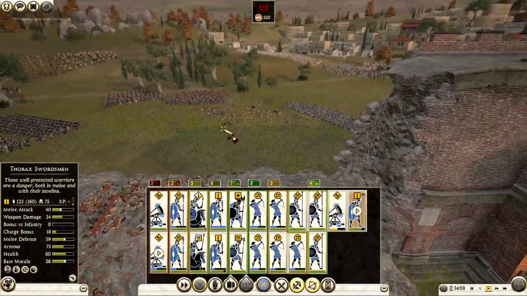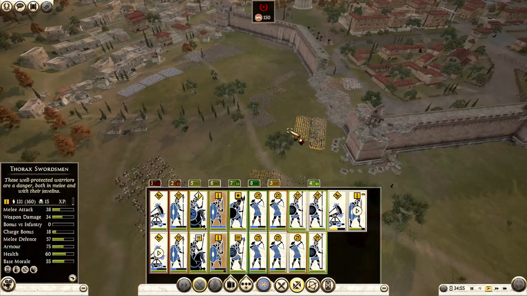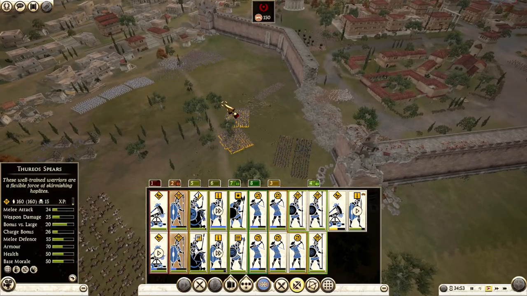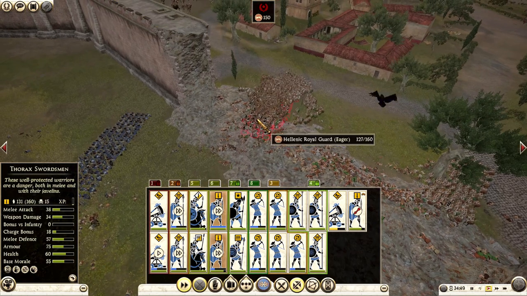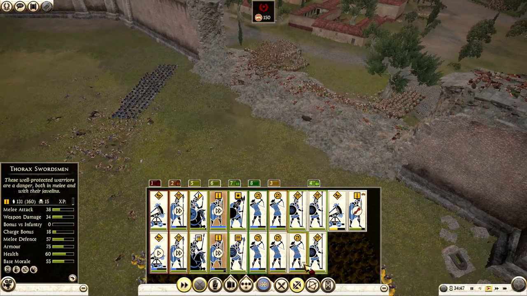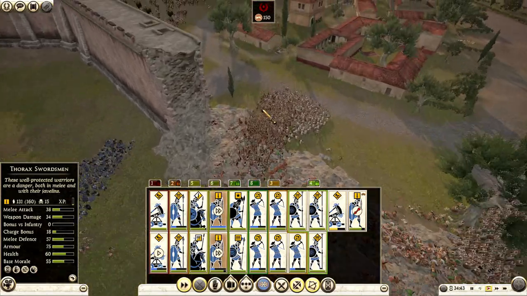Melee troops. Swords. Ready. That's ready and waiting. Royal Thorax Swordsman. Double time. You wait for command. Royal Thorax Swordsman.